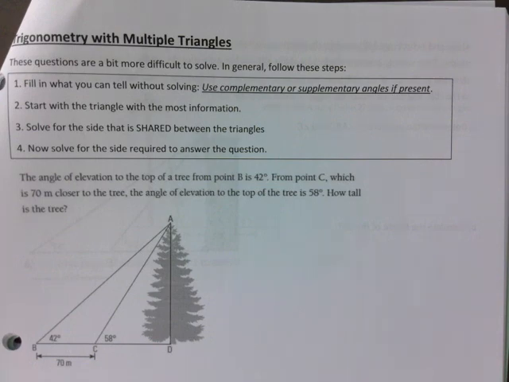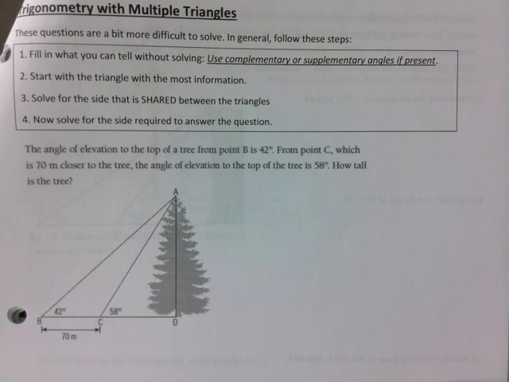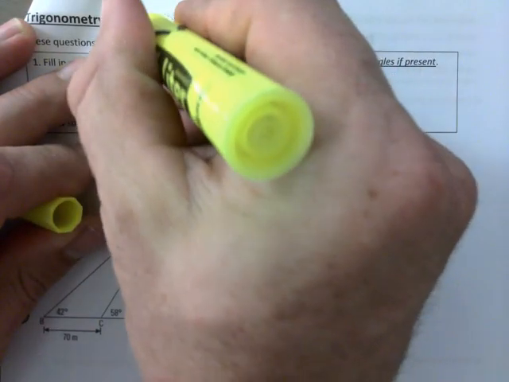So you might think, oh, I can't handle more new stuff, Mr. Hickson. It's really just, I'm just combining everything together. Okay, that's all I'm doing. So page 38, highlight multiple triangles.